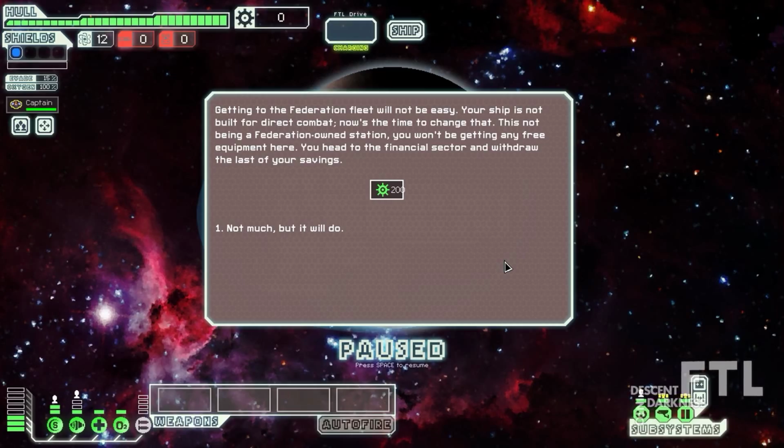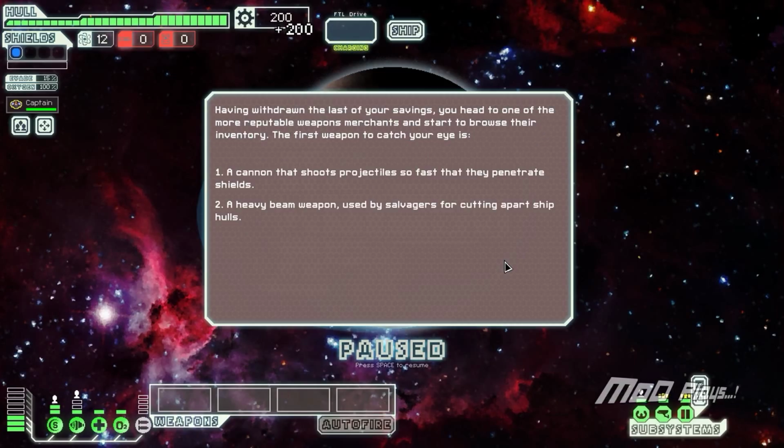Getting to the Federation fleet will not be easy. Your ship is not built for direct combat, now's the time to change up. This not being a Federation-owned station, you won't be getting any free equipment here. You head to the financial sector and withdraw the last of your savings, 200 scrap. Not much, but it'll do. Having withdrawn the last of your savings, you head to one of the more reputable weapons merchants and start to browse their inventory. The first weapon to catch your eye is a cannon that shoots projectiles so fast that they penetrate shields, a heavy beam weapon used by salvagers for cutting apart ship hulls.